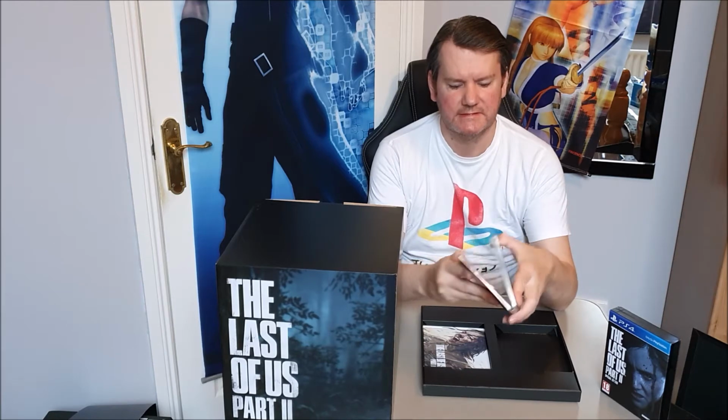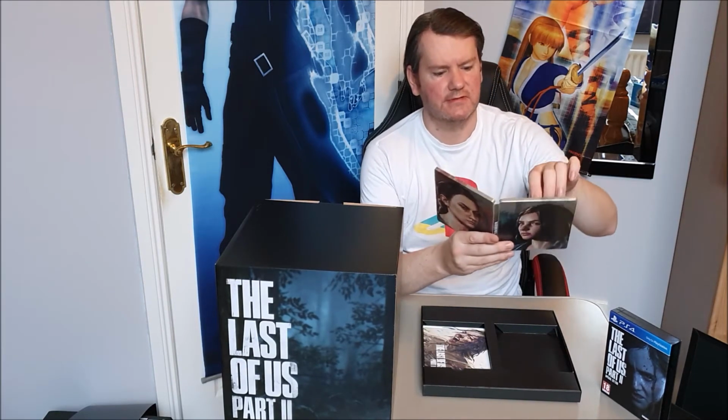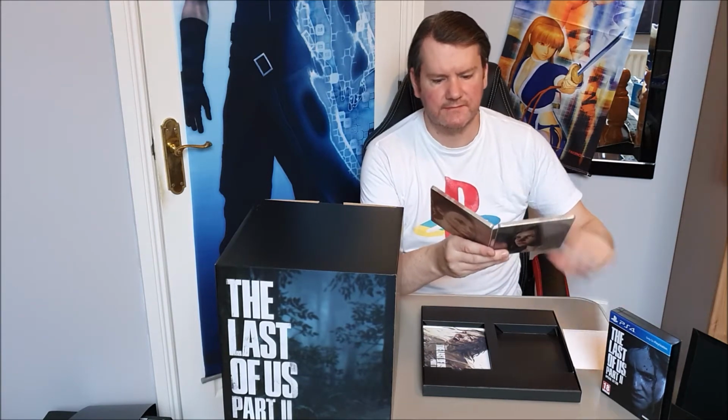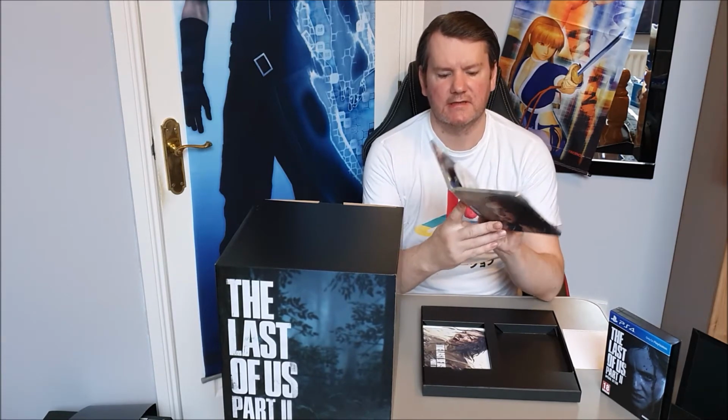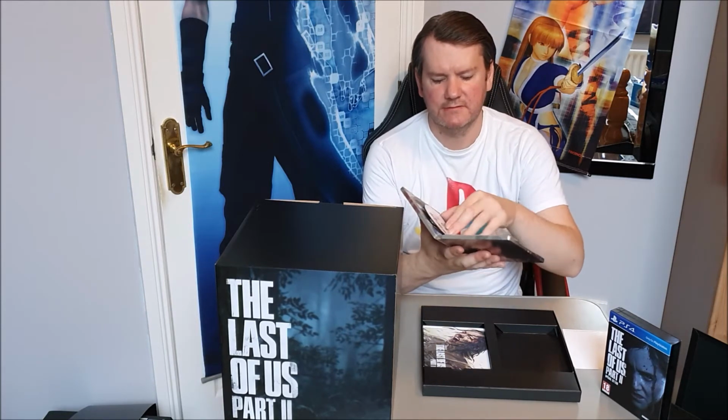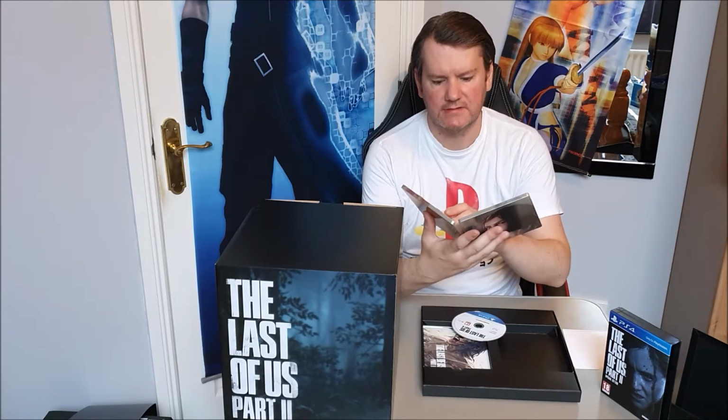And it's pretty cool. It comes with the download voucher code. Don't want to show that. So let's set that there. That's to download the extra contents of the game. There you go, you've got the two discs, and that is the game itself. And it's pretty cool. And I believe this is the soundtrack.